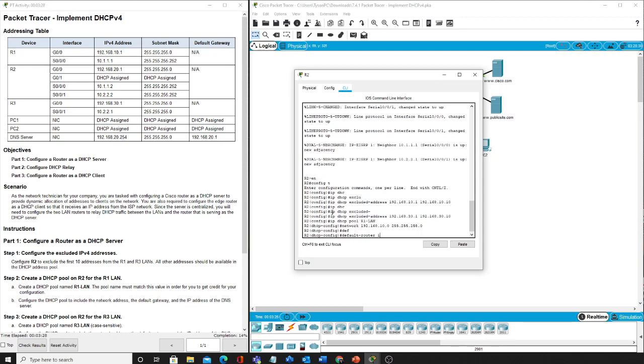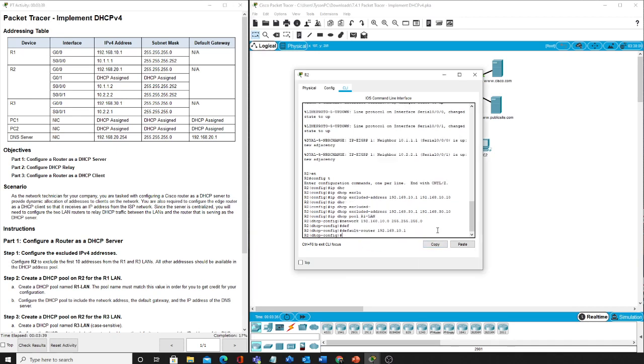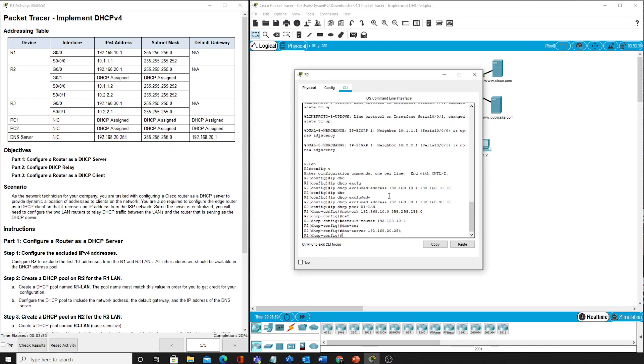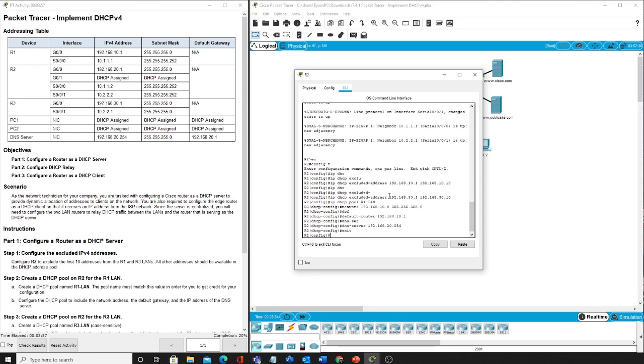The default router, of course, is the address right up here for R1, and enter. And then we do the DNS server. The DNS server is given to us in our addressing table here as well, right here. And so we add that in. We are now done with the first pool.